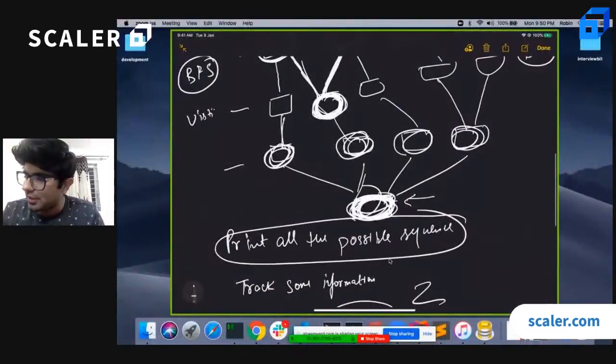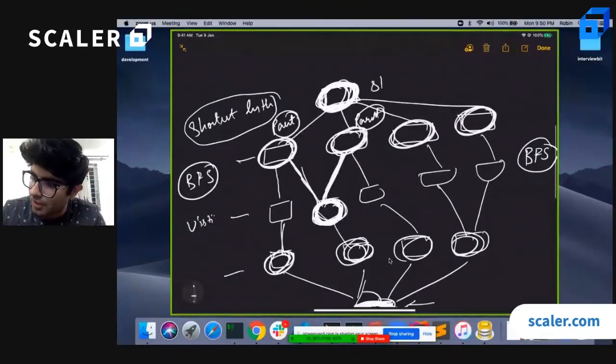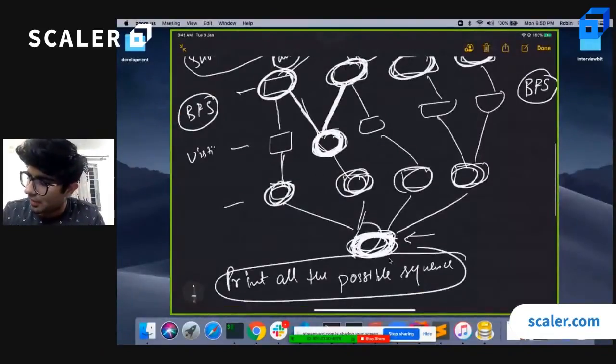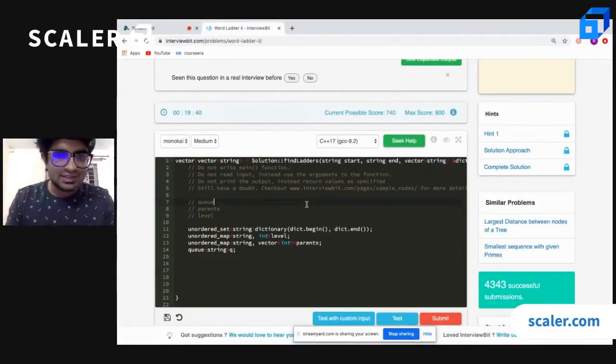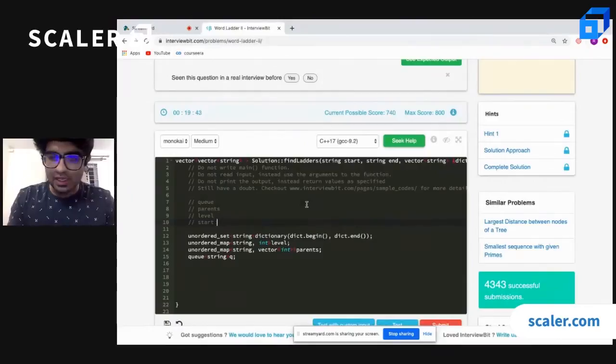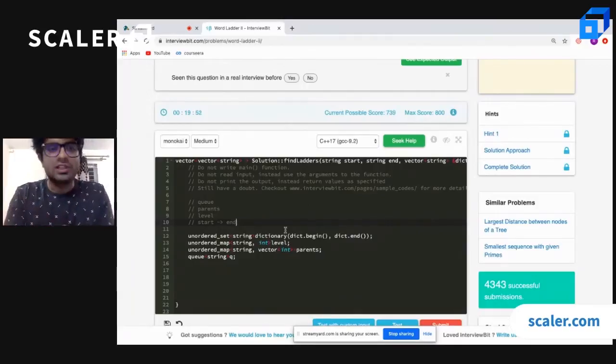Then I can easily solve this problem. But let's say I just start from something and I end at some place. Then from the end, I need to explore all the paths and ultimately reach the start. So in the answer, I will have the end in the starting and the start in the end. But what I want is the start in the starting, then the transformations, and then the end. That's the basic transformation that I want.